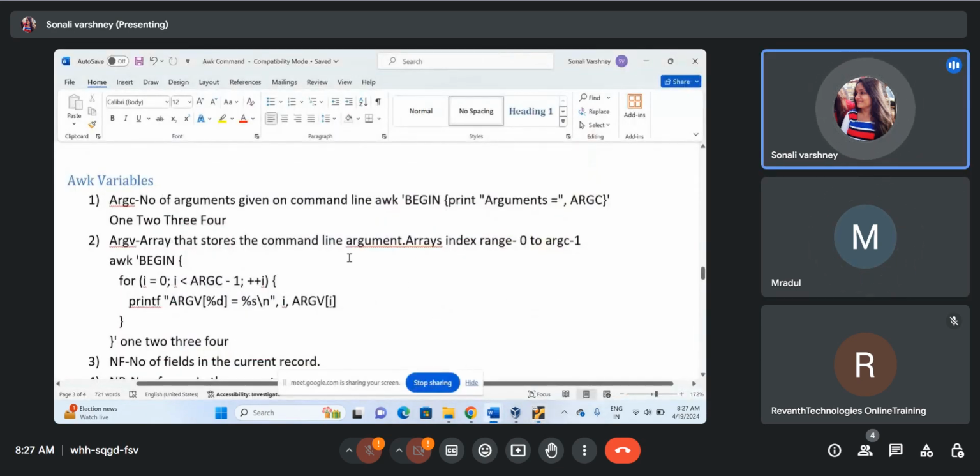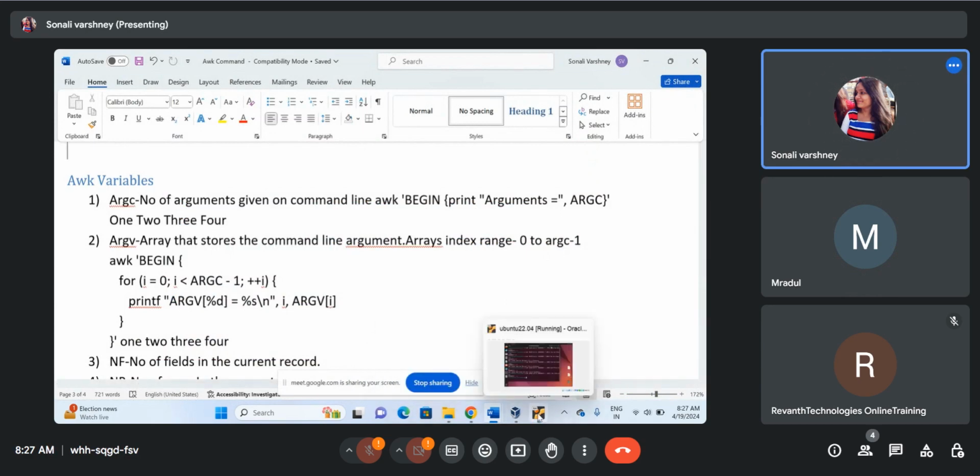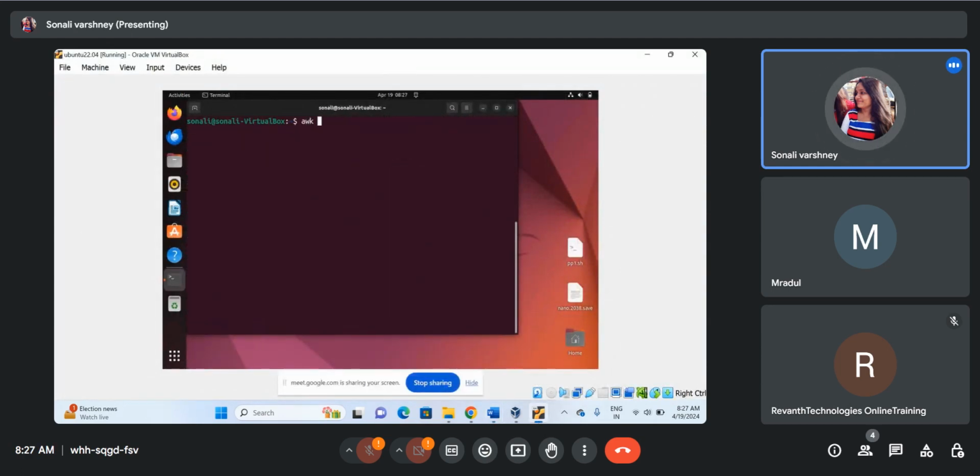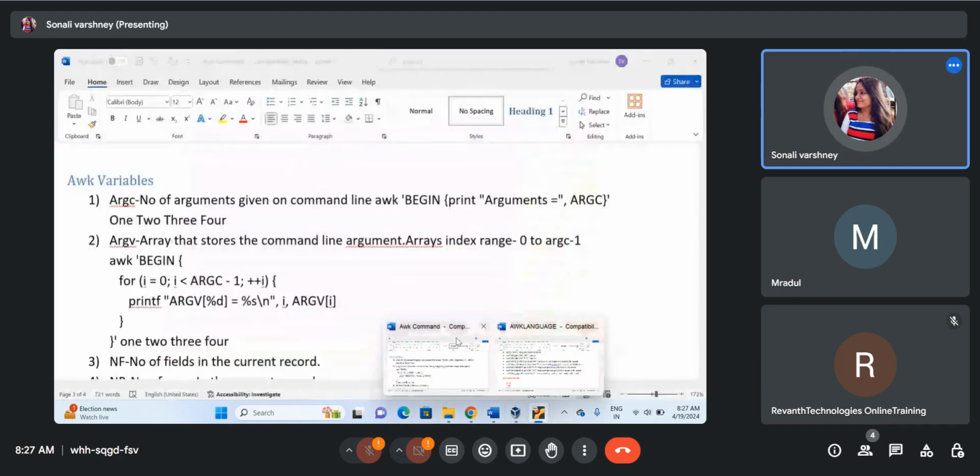Okay, next is to print the argument values. We are always doing ARGC minus 1 because the count is always greater by one, meaning one extra space is there.